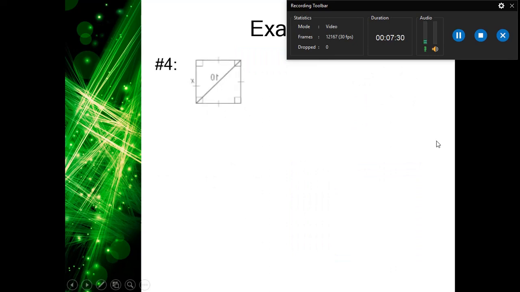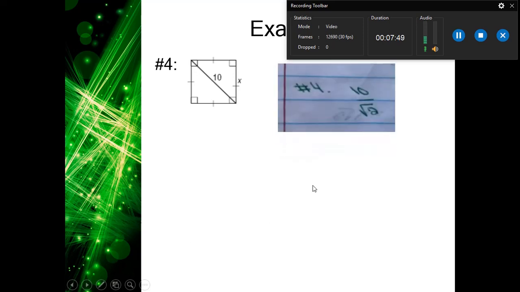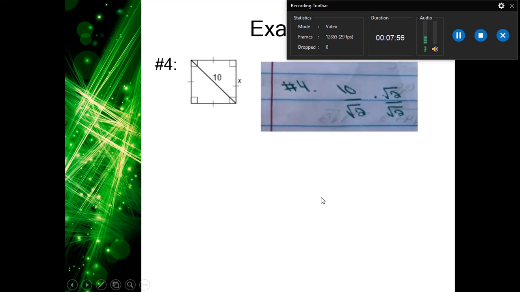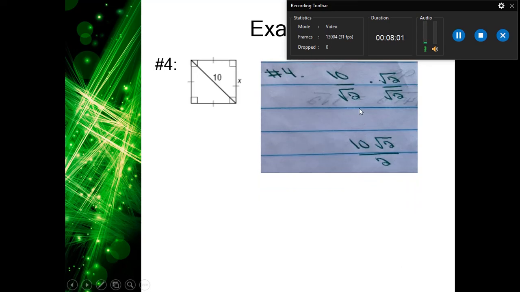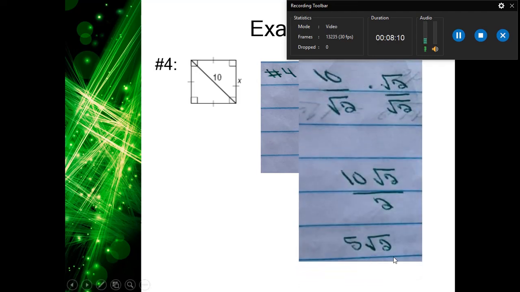So in number 4, we're working with the same type of idea. They've provided the hypotenuse, but they have not provided the length of the leg. I can see, though, that they're giving me a square. I'm not assuming anything, that if this is a square, the diagonal does bisect, and these are both 45-degree angles. So again, I'm going to start with 10, and I'm going to divide by radical 2. And I'm not allowed to have radical 2 in the denominator, so I'm going to rationalize. In the numerator, I'll have 10 radical 2. In the denominator, it's radical 4, which turns out to be the whole number 2. And then I'm going to simplify, and the answer is 5 radical 2.